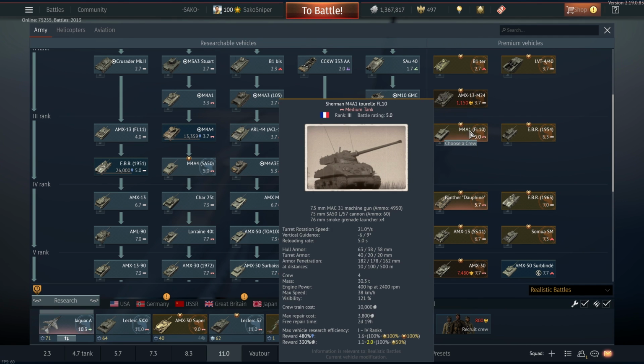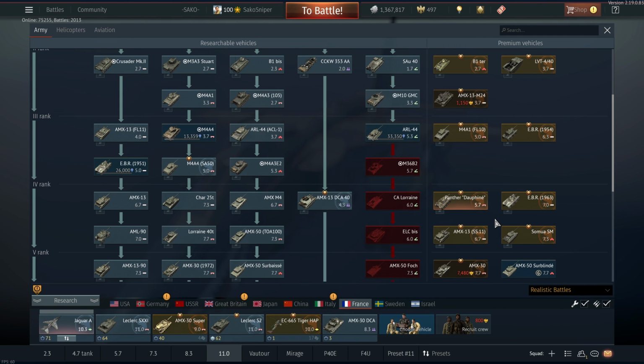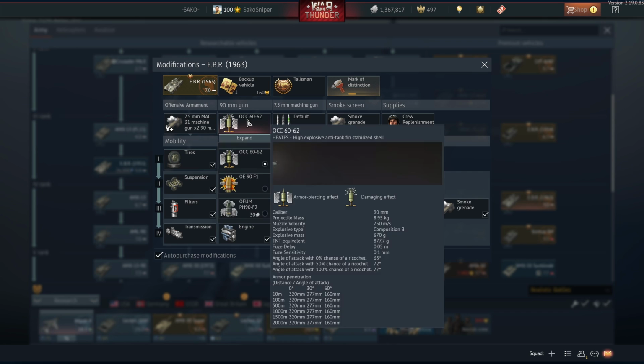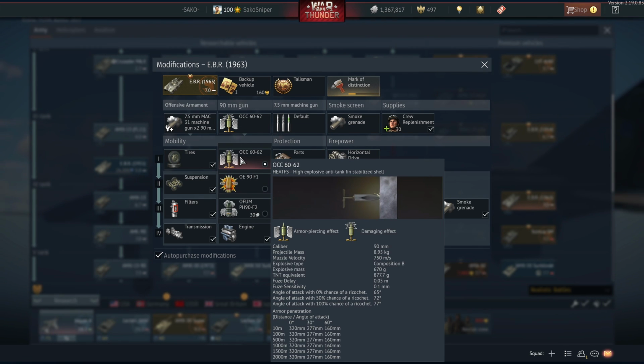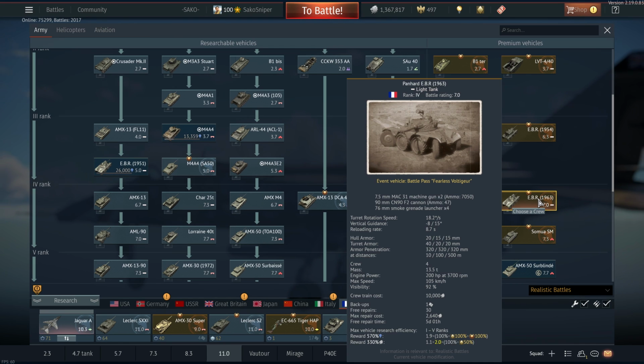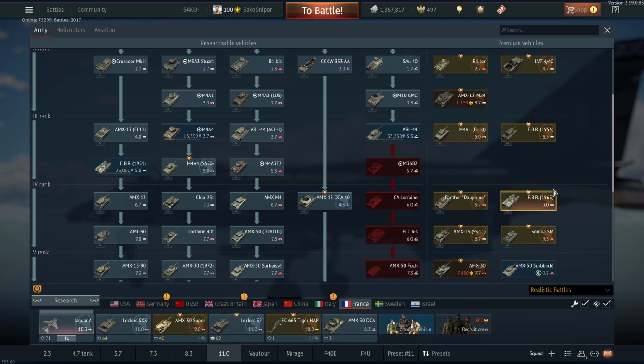You can still take along this tank with it as well. It's just a French Panther. There's not really too much to say about it. I play it a lot. It's good fun. The EBR 1963, it basically trades all the good things about this EBR for really bad ones. This thing has a high explosive anti-tank warhead now, which does give it better penetration, but I think its firepower is a lot worse. I don't really like it at all.